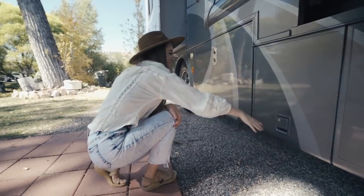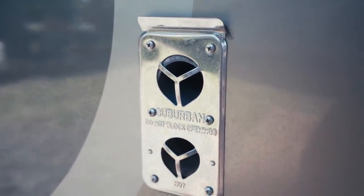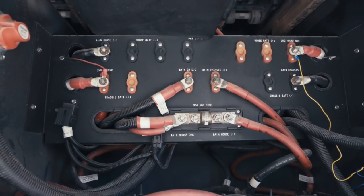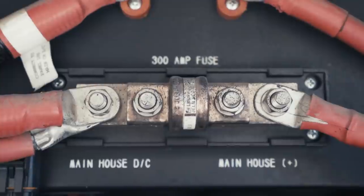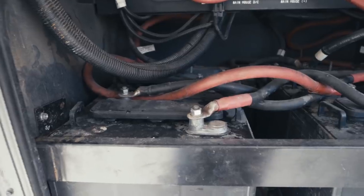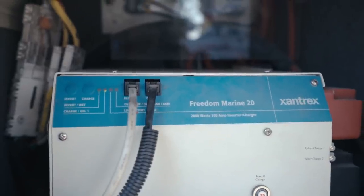Over here is all of our painting supplies — that's how the RV got painted. This is the exhaust for our heater. We have both propane and electric heater, which gives us the option to run on propane or run off electricity. This is our battery bay. We have two chassis batteries and four house batteries that allow us to charge different things when we don't have electricity — charge our phones, run the TV. And this is our inverter, which allows us to use the batteries.